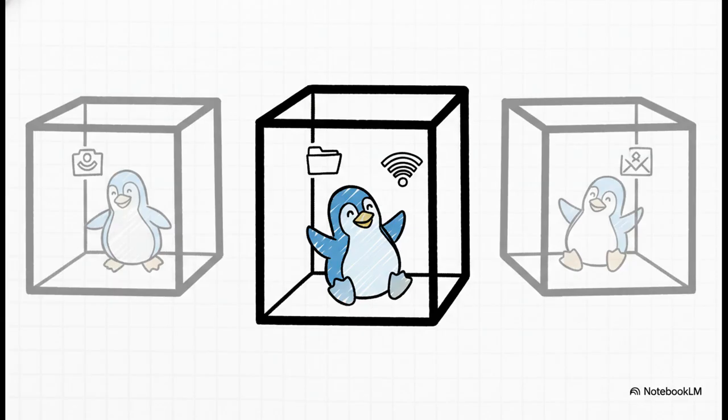And here's a perfect way to picture it. Imagine every single process gets its own private room. Inside that room, it thinks it's the only thing in the entire world. It has its own private network, its own private file system. It can't see or mess with the processes that are in any of the other rooms. That, right there, is what a namespace does.